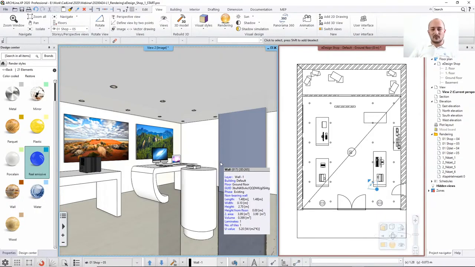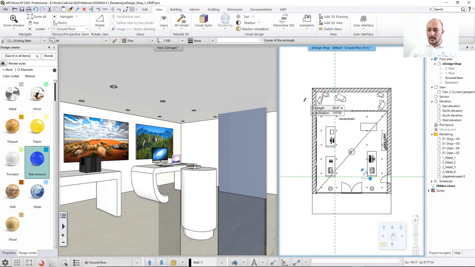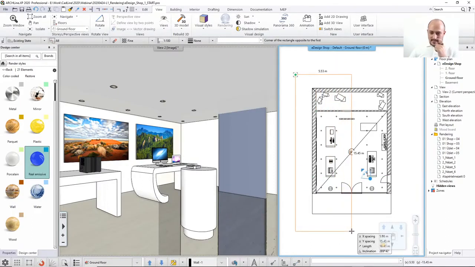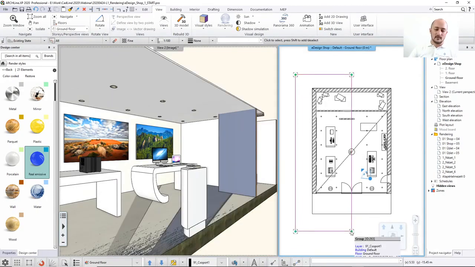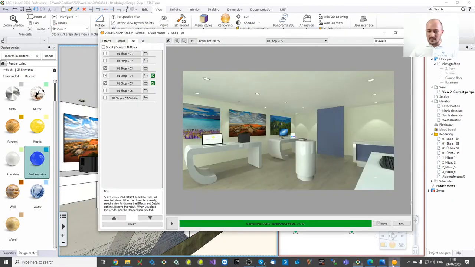But if I would like to create a 3D section for rendering, I can actually cut this model in half using this specific option. I clicked on this little arrow here, and I can use this create cutaway 3D view. How does that work? It works in a very simple fashion. You just click on one corner point and another one, and now this is the thing that I'm willing to keep. Everything inside this rectangle will be kept, and everything else will be cut out. So now what I will see is a half cut model. It's like a dollhouse view. And I like this, and I would like to even see that in render.